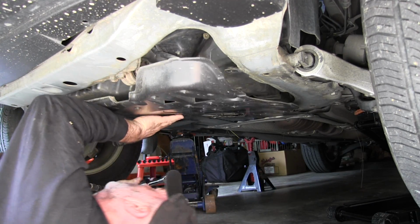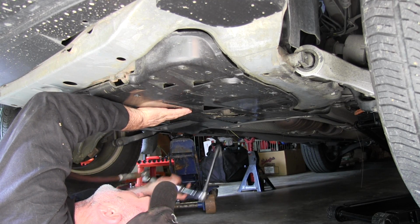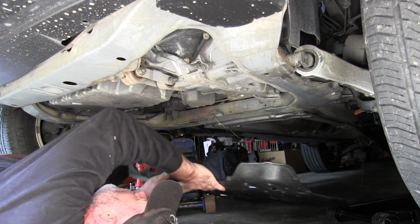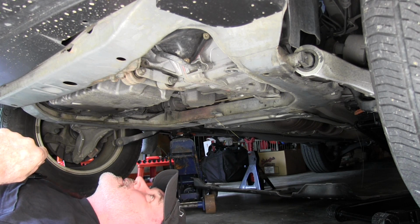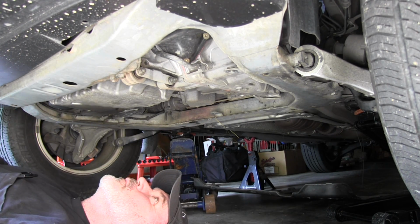On down to the last one. And we'll just put the shroud back out of the way here. I guess I forgot to mention that I jacked up the car and put it on safety stands. Now the next thing we have to do is take the transmission drain plug out.